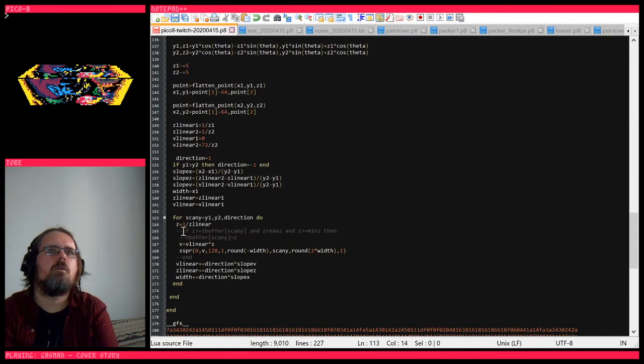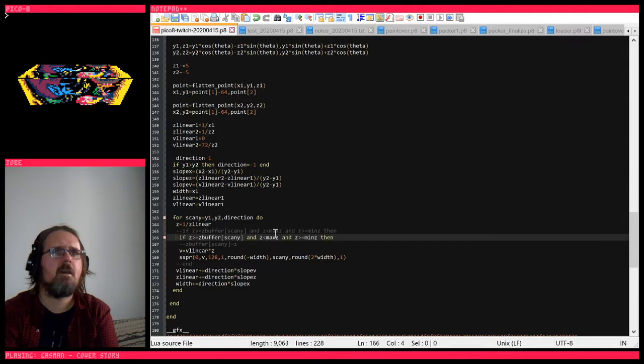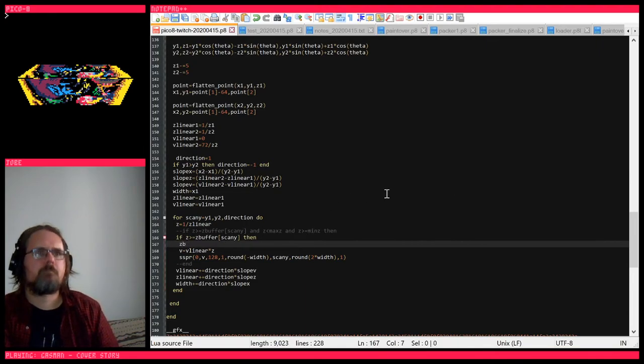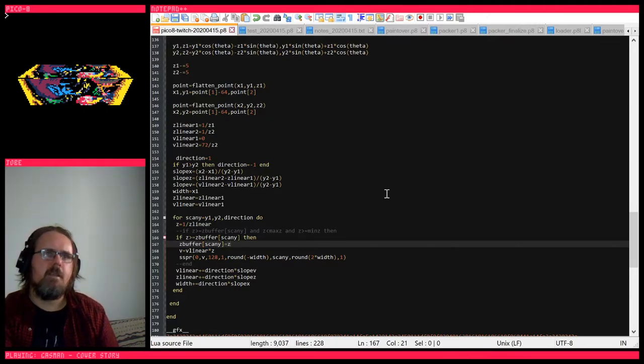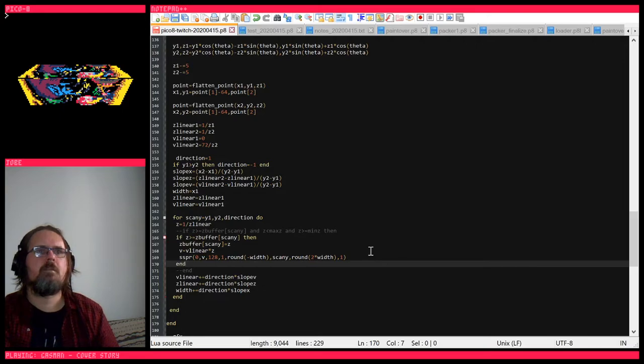Now we can use this, so it checks the Z. Now if the Z value is greater, if it's closer to the camera than the closest scan line drawn previously, then it updates it to be Z, and there.